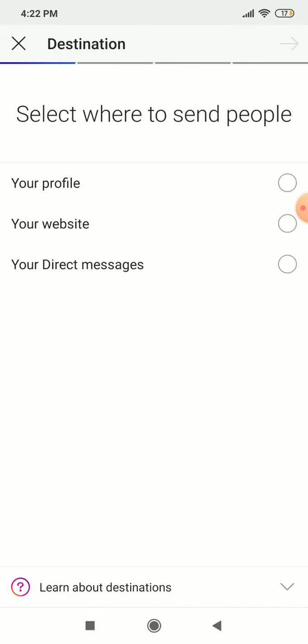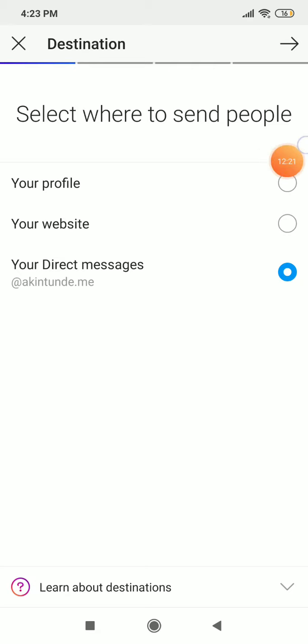So we're presented with three options: promote to my profile, website, or direct messages. Which means Instagram can send a lot of people who will send you a direct message instantly. So if you want to promote your direct messages, you can use direct message, so that will send more people to your direct message.